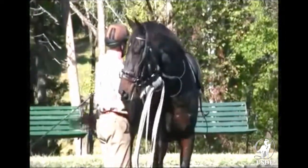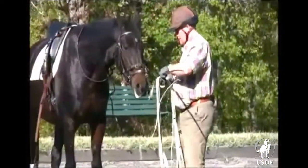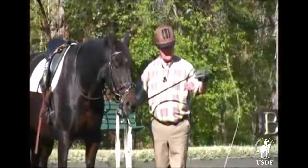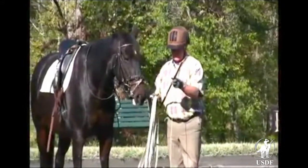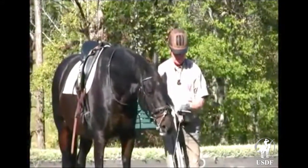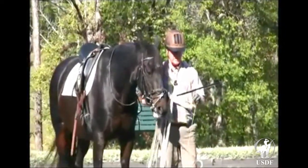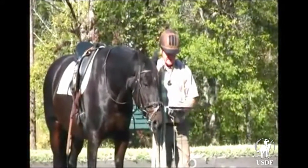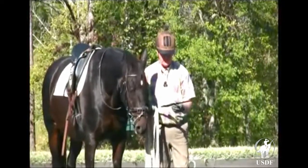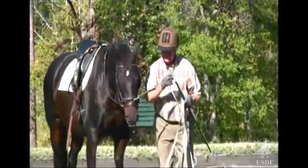So when we're done, we take the side reins off, we put the whip together, and if the horse had had a hard workout, which this certainly hasn't, we can either hand walk him a little bit to cool him out, or put him to pasture, or put him back into the barn.